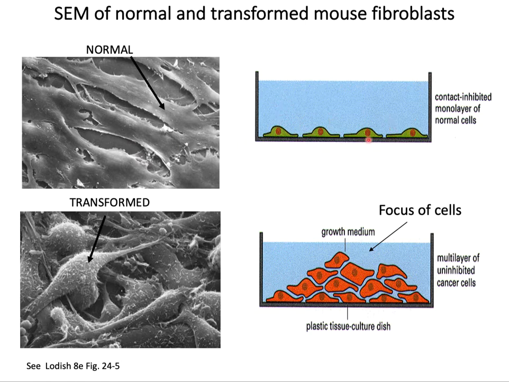And if you drew a cartoon of what they look like in a cross section, you would see a single layer, a monolayer of cells. Now you can see here in the bottom panel a very dramatic difference in the transformed cells or tumor cells. You can see that they are much more rounded, and that's because they are not adhering very well to the surface and they don't exhibit contact-mediated inhibition. So you can get these piles of cells. Sometimes they are called the focus of the cells, or foci in the plural.